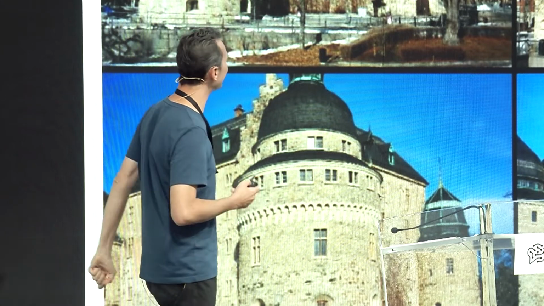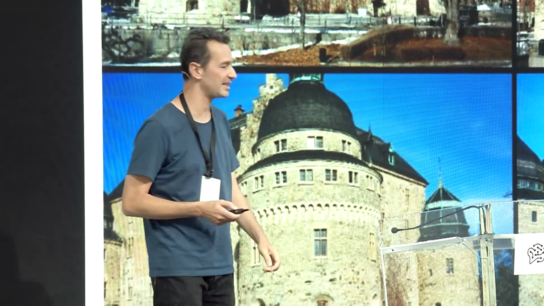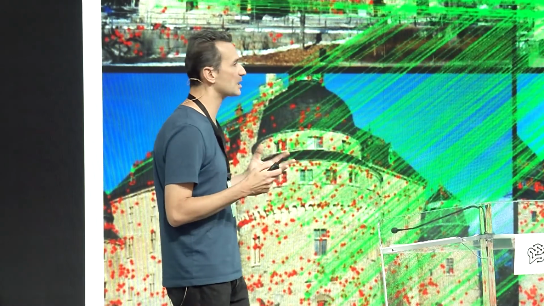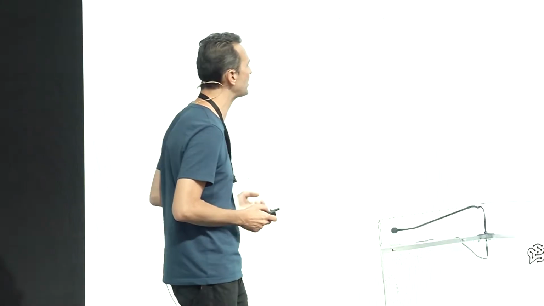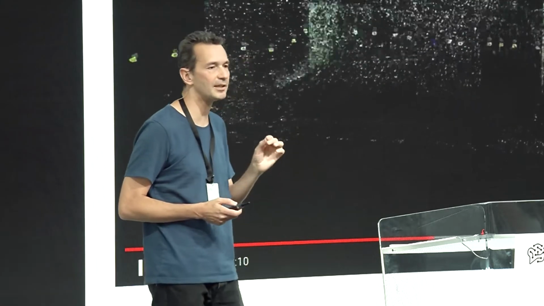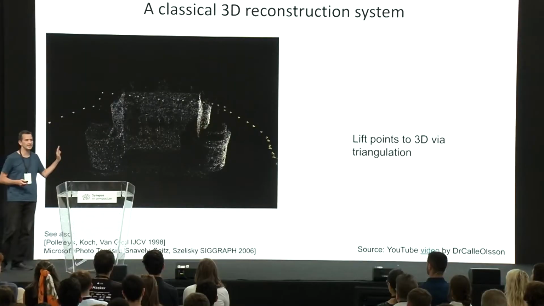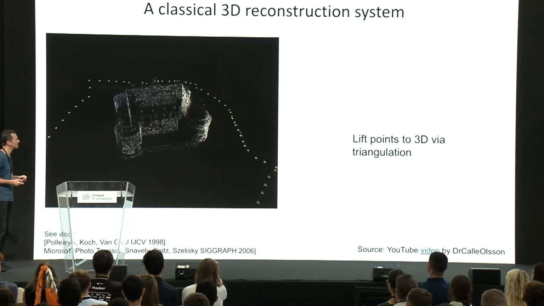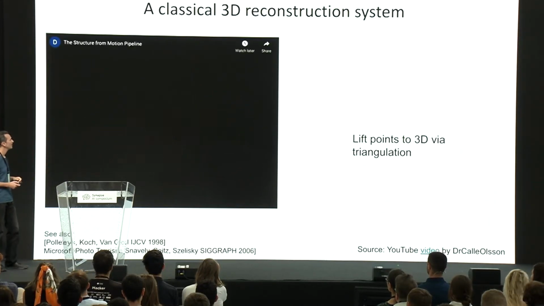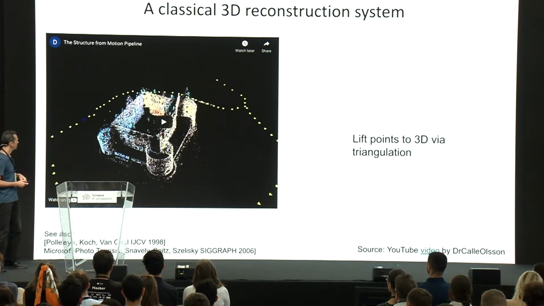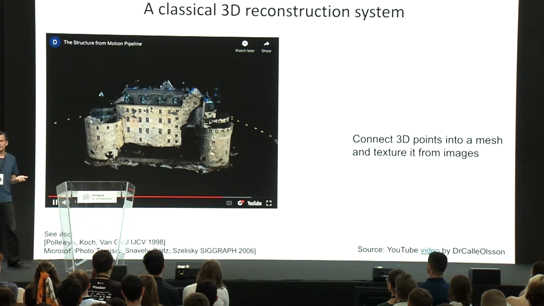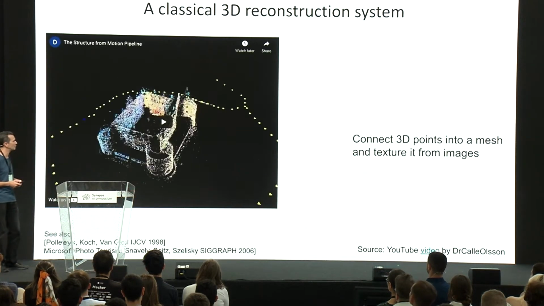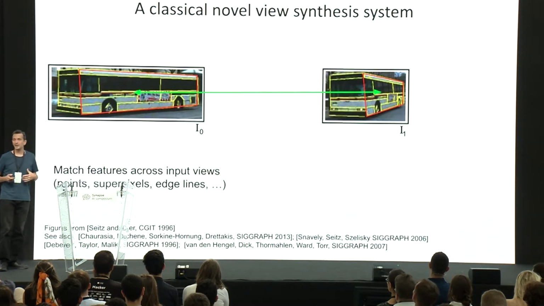Pre-deep learning, in classical 3D reconstruction, you take multiple views of a scene and run a keypoint detector like SIFT, and then you establish correspondences based on the appearance patch around the keypoint. These correspondences tell you a displacement between the points, and this displacement tells you something about the camera positions and about the 3D structure of the scene, and you get a beautiful reconstruction like this one. You can then also meshify the reconstruction by connecting the points, for example with Poisson, and you get something a little bit sparse, but it looks pretty good. These were all kind of hand-designed pipelines.